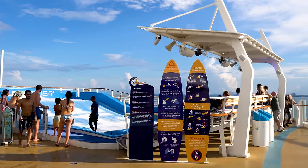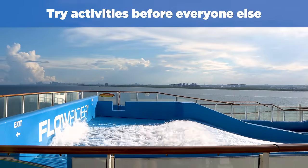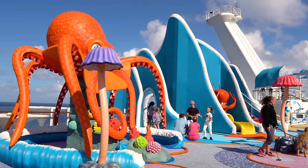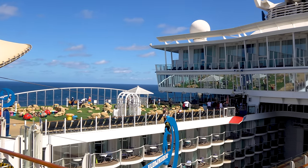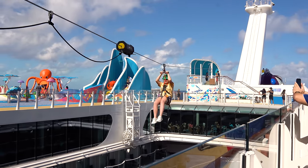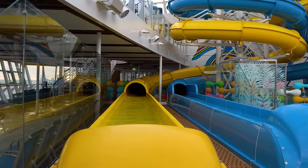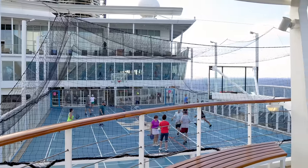Speaking of activities, getting on board early is one of the best times to take advantage of fun activities before everybody else. The sooner you get on board, the sooner you can try things like the FlowRider, Rock Climbing Wall, and Water Slides. Not all passengers know that these activities are open as soon as you board the ship, leading to far fewer lines and wait times. If you're eager to try the zipline, head to the sports deck right after lunch — unlike on a busy sea day, you might be one of the only people in line, allowing you to fly across several times in a row with no wait. Be sure to confirm activity times in the Royal Caribbean app, and it's a good idea to wear tennis shoes on embarkation day so you can participate in sports activities.